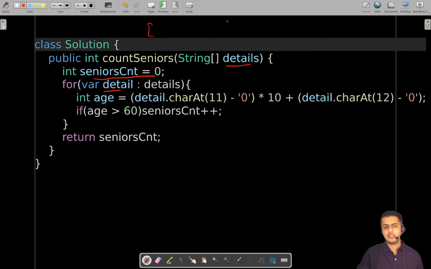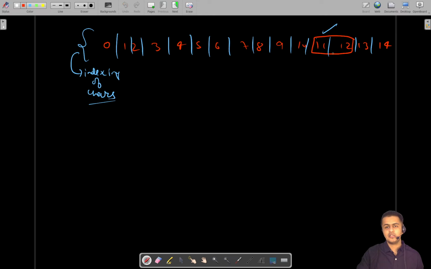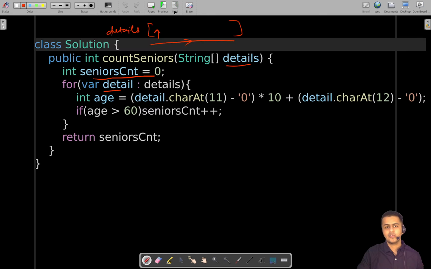So basically, if this is the details array, you are visiting like this. When you are at a particular entry representing the information about a passenger, you will seek the age of that passenger. As we already discussed, these two characters, the 11th and the 12th character, will be representing the age.